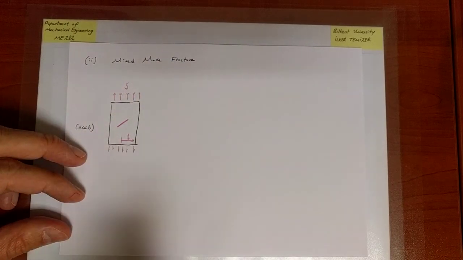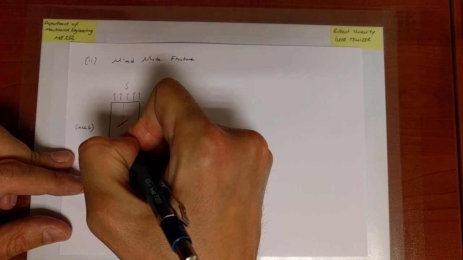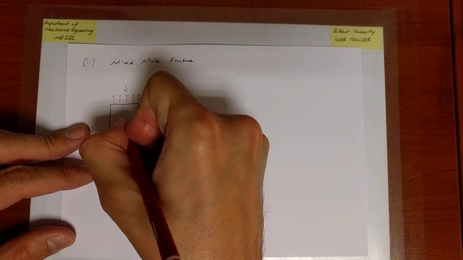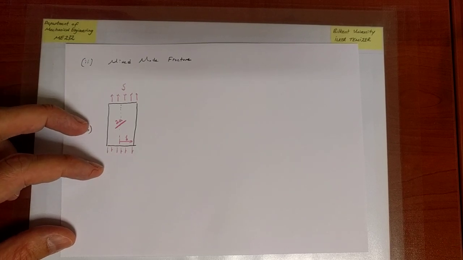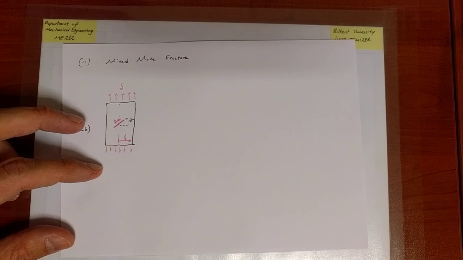And all of a sudden, again, we are out of our comfort zone. We don't know what to do with it, right? And the width of the crack is 2a. And I do know that it is at an angle of orientation theta.